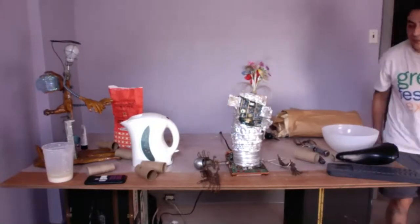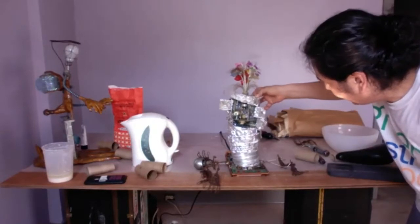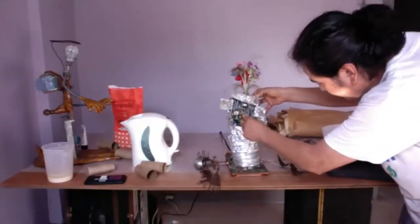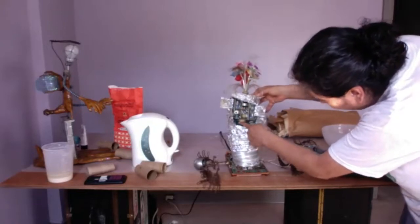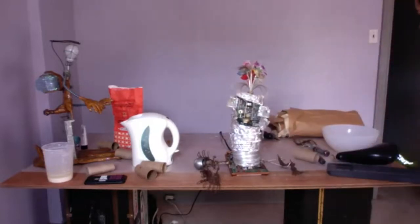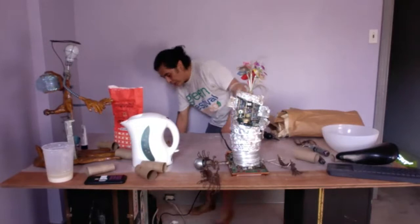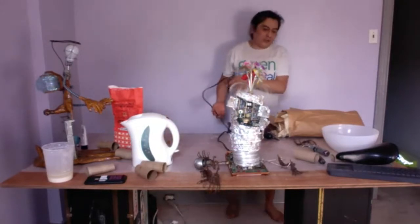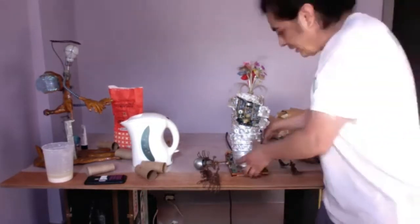Uh-oh. I gotta fix it. Well, yeah, I gotta figure out what happened. It's not working. But it has a motor thing that this thing turns around and moves. I may have to really, we will see now. Maybe we take it apart in front of you. I'm going to disconnect it so it's safe. Okay, well, this one is going to be the real class now because I got to see what happened.